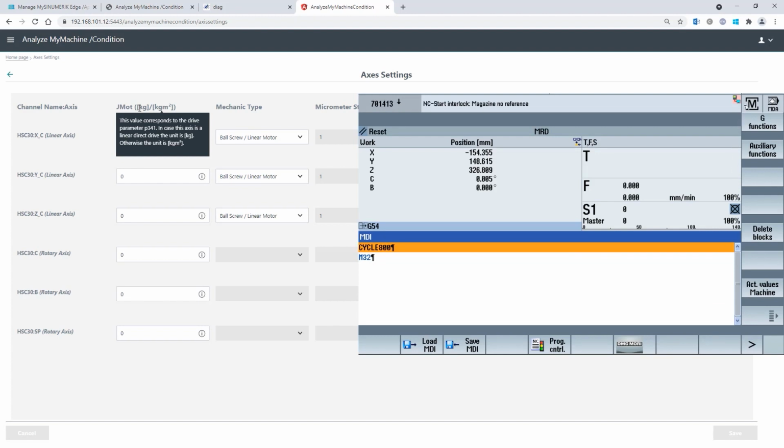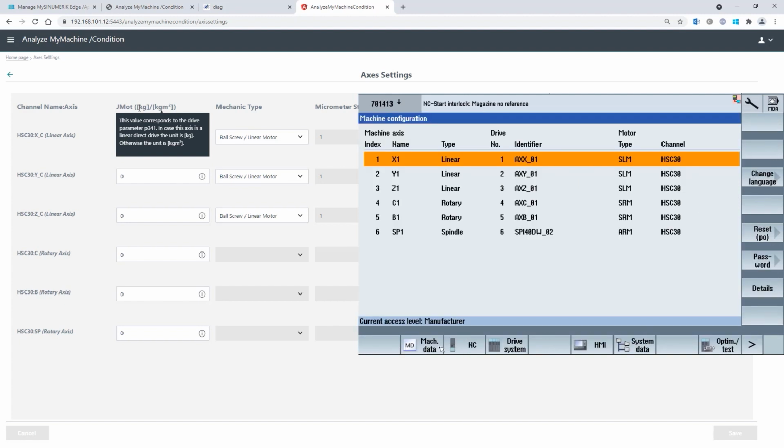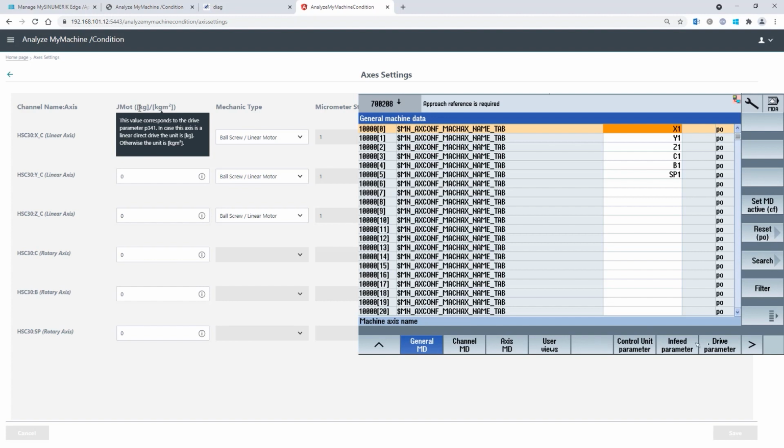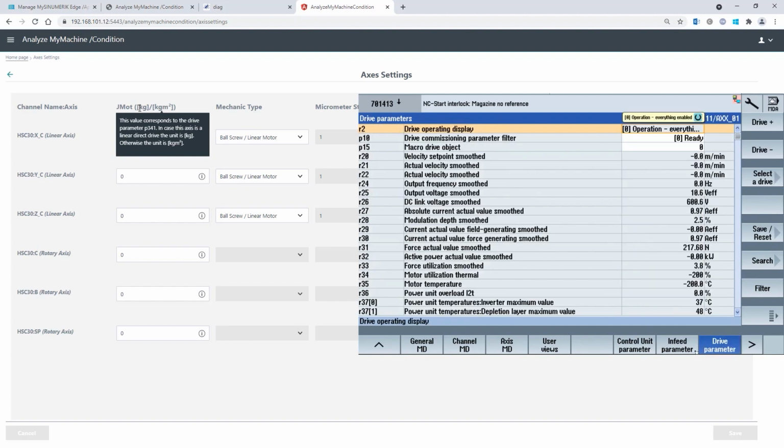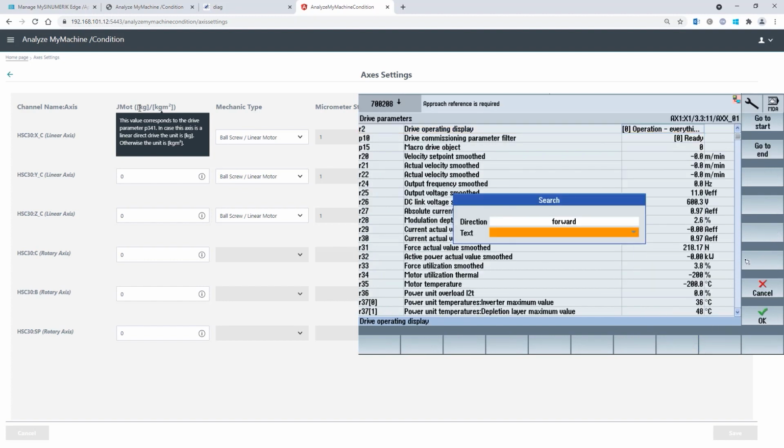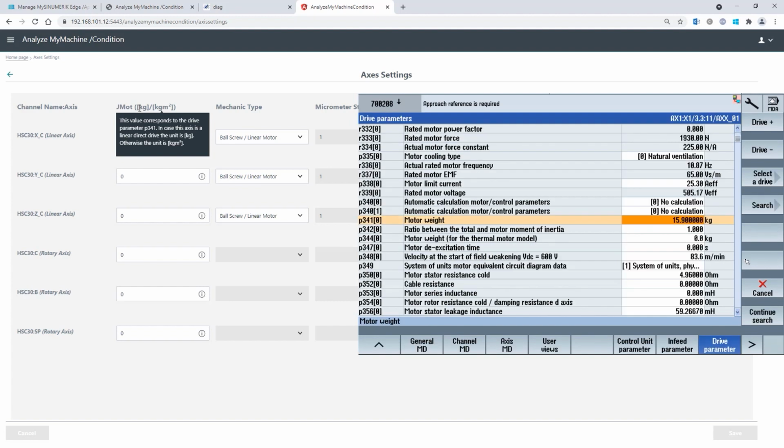Here we go to the menu Select, then Setup, then Machine Data, and then to Drive Parameter. Here we can search for the parameter 341. When we have found the parameter, we can enter the value and can go to the next drive with the Drive Plus soft key.